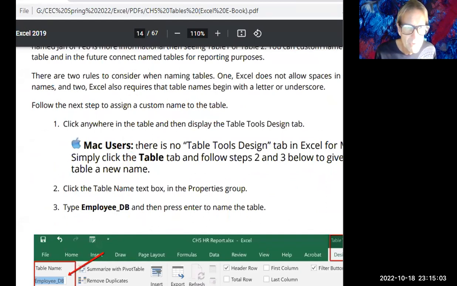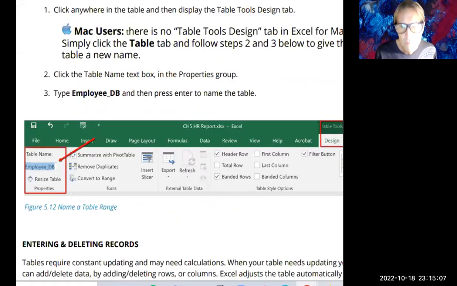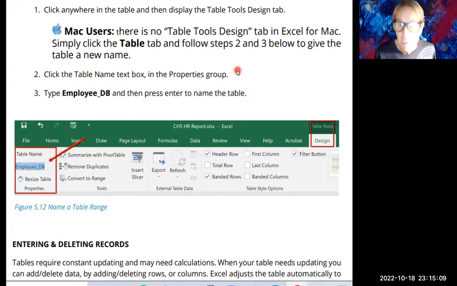Naming a table is sometimes useful. It's more of a high-level skill to name cells and to name a table, because then you can refer to them on other sheets and in formulas. It's not something you're really going to need to do. In fact, you'll never need to do it as a beginning to intermediate student. But it's good that they show you this, I guess. Just realize it's not something you're going to be doing.